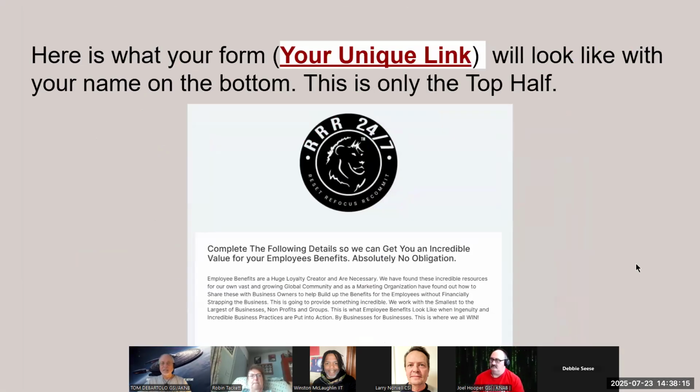Now, here is something unique too. This is your form that you get with your unique link in it. Now, it'll look just like this with your name on the bottom. And this is only the top half since I couldn't print the whole thing at one time.